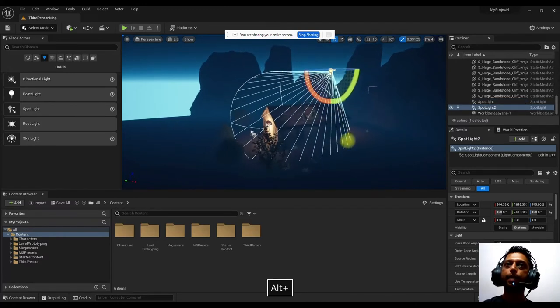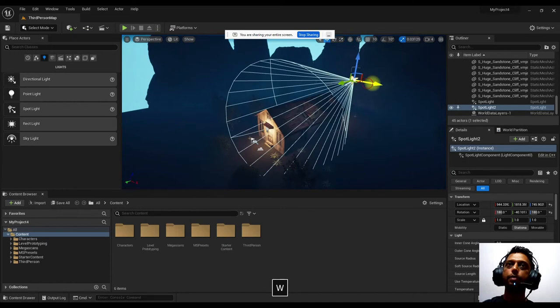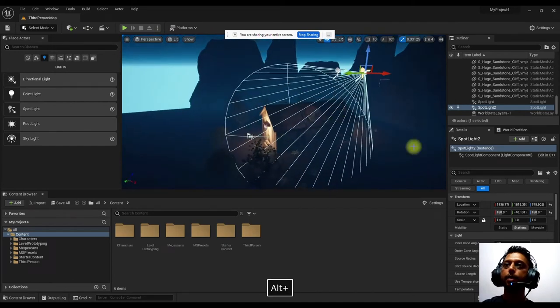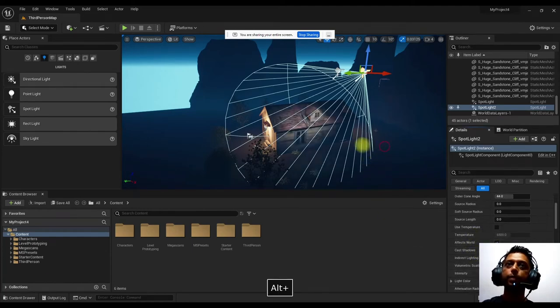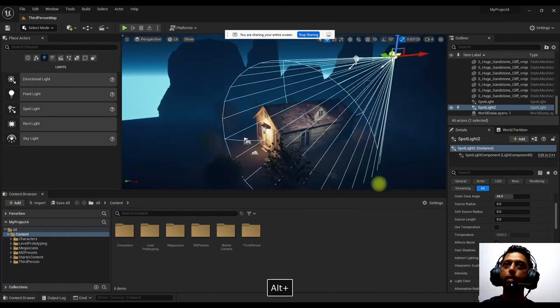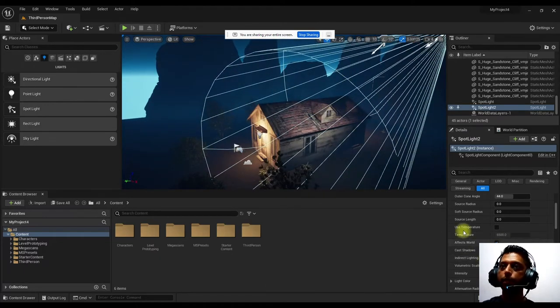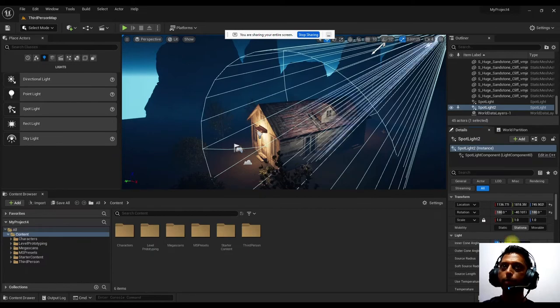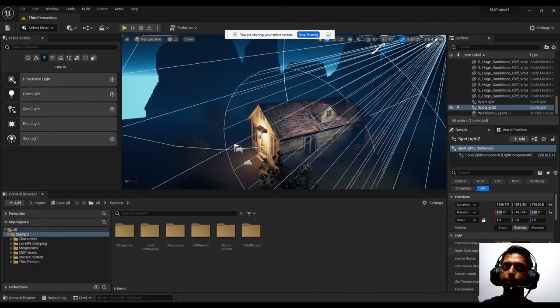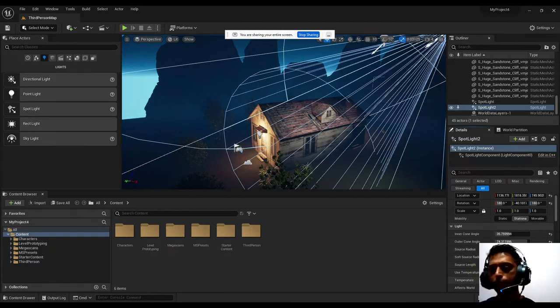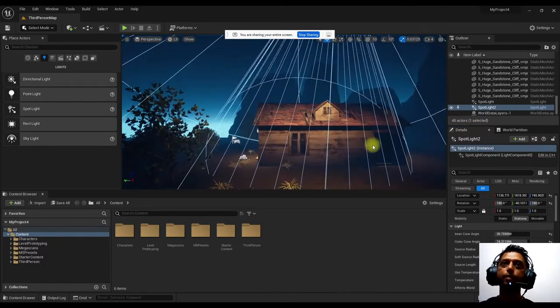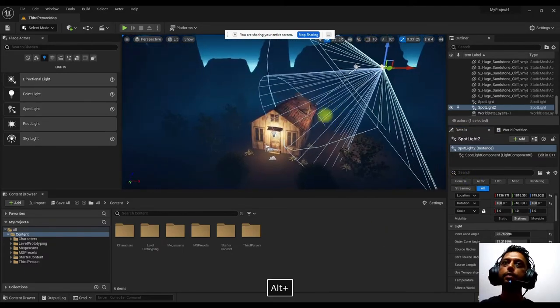I want to add very little light into the scene, so I'm just using this spotlight, and you can adjust the temperature of that light, and this is the intensity. If you want to cover more region over here, you can also adjust this. So we have this cone angle and outer cone angle, and let's use the temperature again, 3000. So I'll get that same kind of light inside the scene.